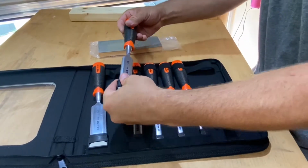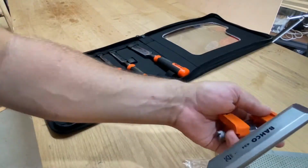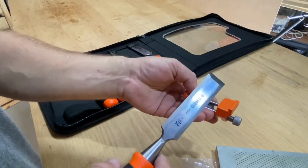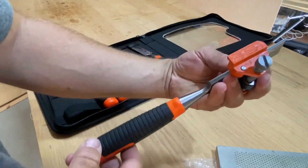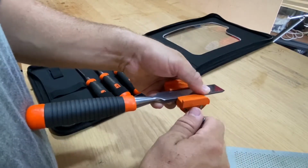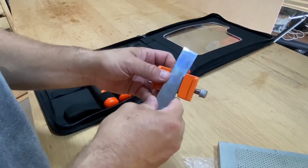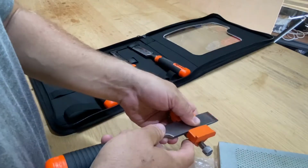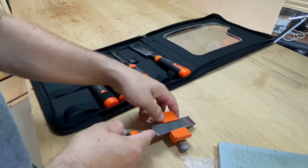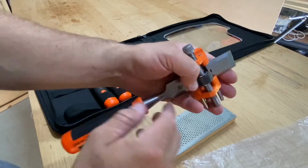Have a look at the 25 mil. So for you guys that don't know, this is a honing device. The blade basically sits in there like so. Fully adjustable. I won't be sharpening these because they are new. So we'll see how they go first. But the idea is you've got a roller under there. Basically go across like that to sharpen your blade.